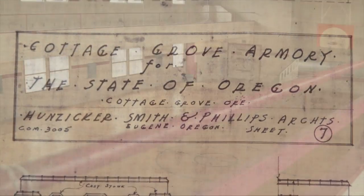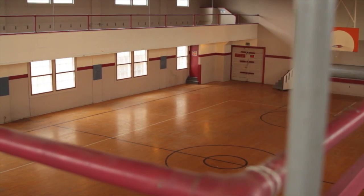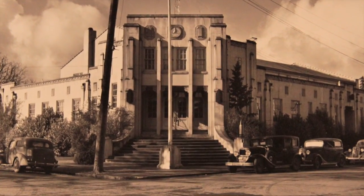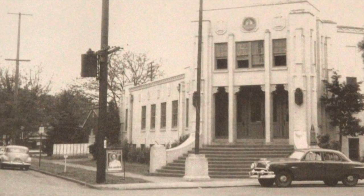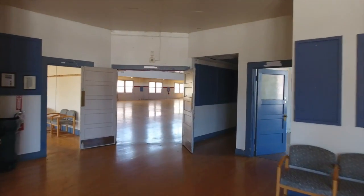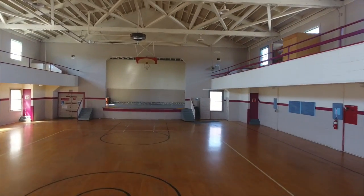The first thing I remember about it was being in the balcony and looking down at people dancing on a Saturday night to a live band. Marsha Allen turned seven years old when the Cottage Grove Armory opened its doors in 1931. I remember it being an auspicious-looking building — huge inside. The biggest inside space we had. We discovered that in 1931 when the building was constructed, the citizens of Cottage Grove passed a bond measure and put in $15,000 toward the construction of the armory — nearly a quarter of the cost of the 33,000-square-foot building. The Great Depression didn't stop the project.